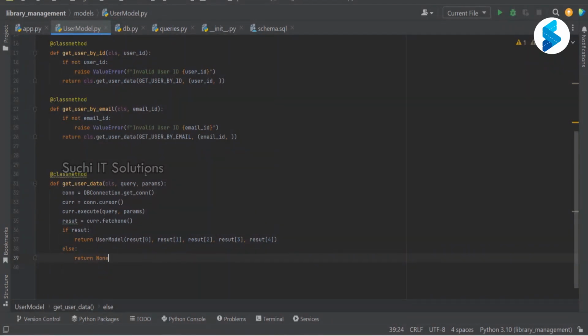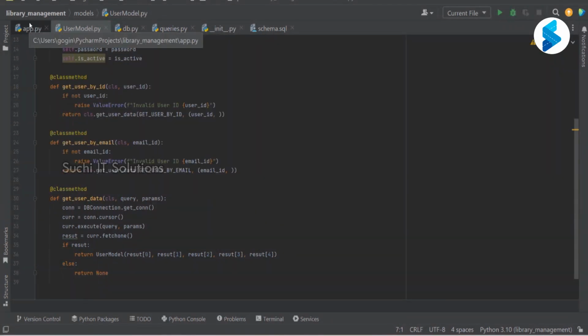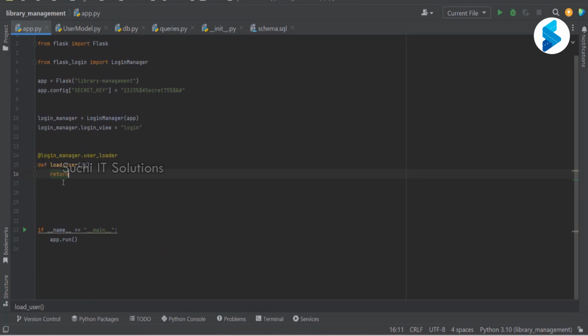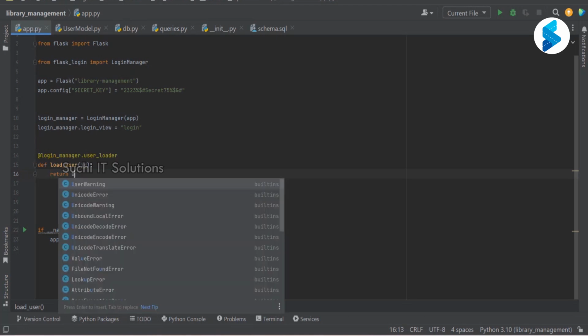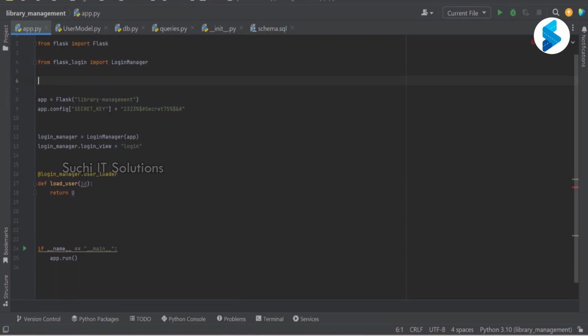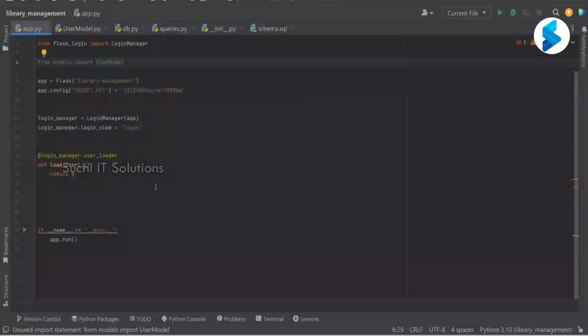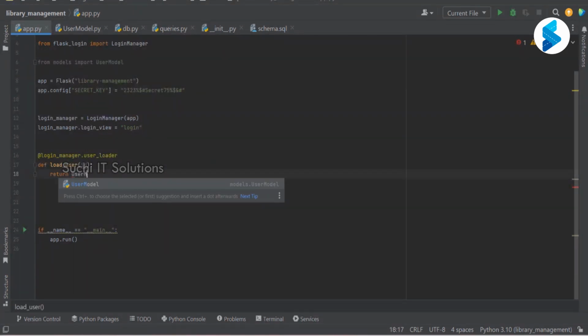Done. Now here, let's go back to our app.py. Now this is very simple. So what did we do in the app.py? Now I have to import my user model. Where is my user model? From models, import user model. User model dot get.